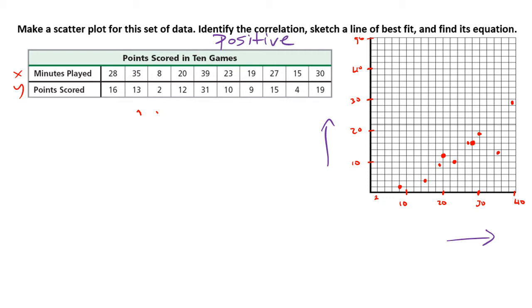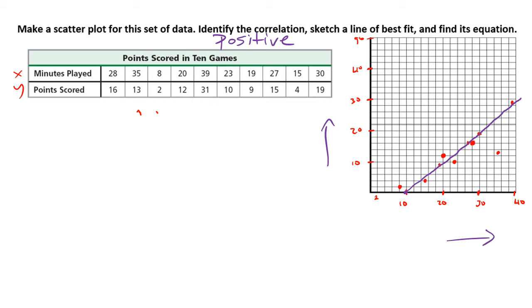Sketch a line of best fit. When we sketch the line of best fit, we are going to try to pass through as many points as possible. Also, we are going to try to separate the data in two parts where almost half of the data is above the line and almost half of the data is below the line. So if we start from here and try to draw a line passing through these points, as straight as possible, and I have passed through as many points as possible, and it looks like we have 3 points above the line, 4 points below the line, so almost the same.